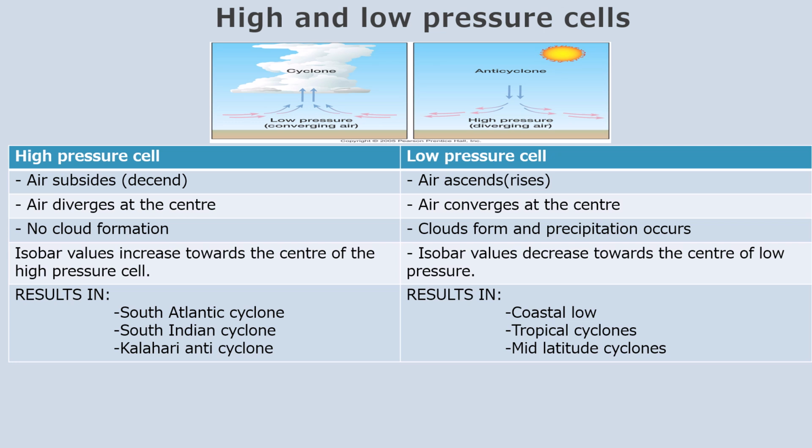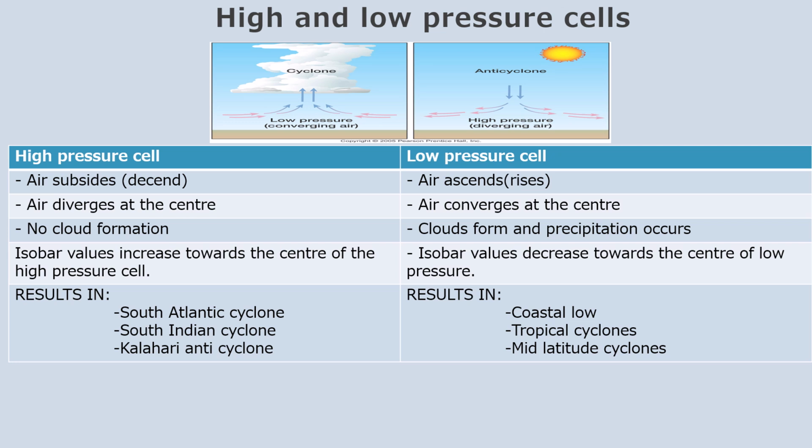Then under the high pressure cell, we're having air that is subsiding. As you all know, there's no master of pronunciation, right? Somebody else is going to spell it in a different way, pronounce it in a different way. Also, under the low pressure cell, we've got air that is rising. Rising means going up, going from a low level to a high level. Also under the high pressure cell, we've got air that is dropping, going from the high to the lowest.